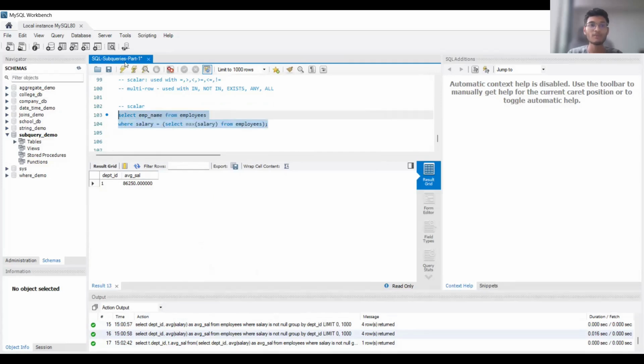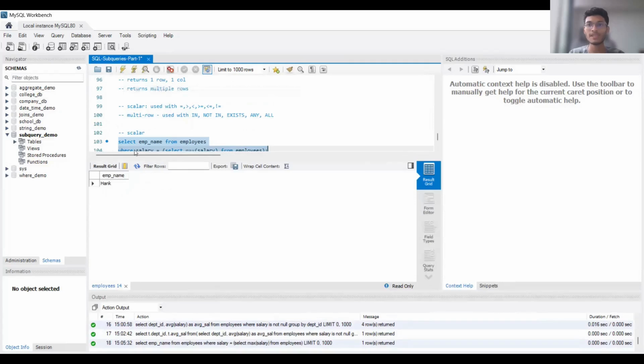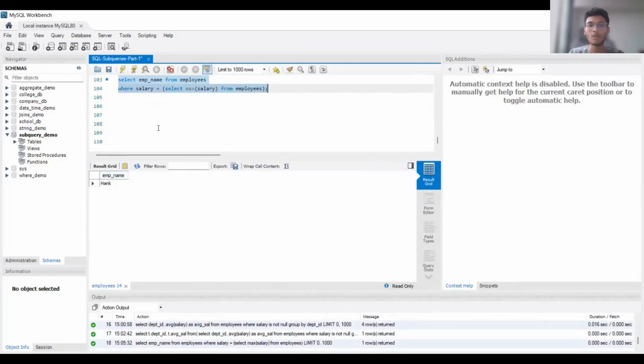So if I execute this particular thing, I will get a single row and single column. One row, one column. That is Hank. So Hank is the employee who has the maximum salary. Now, what if I want multiple rows? For multiple rows, I can execute like this.